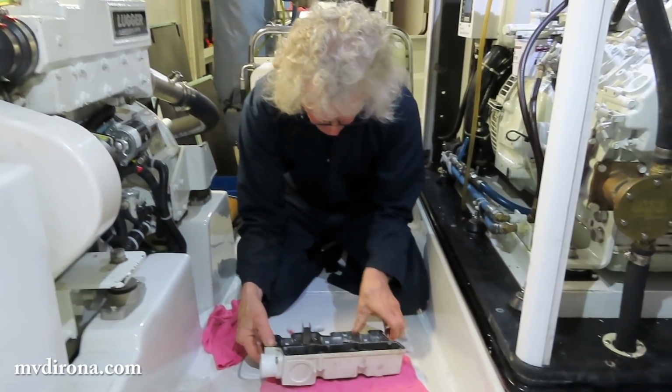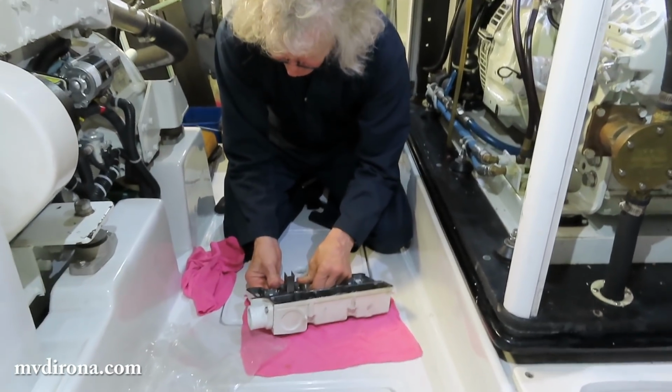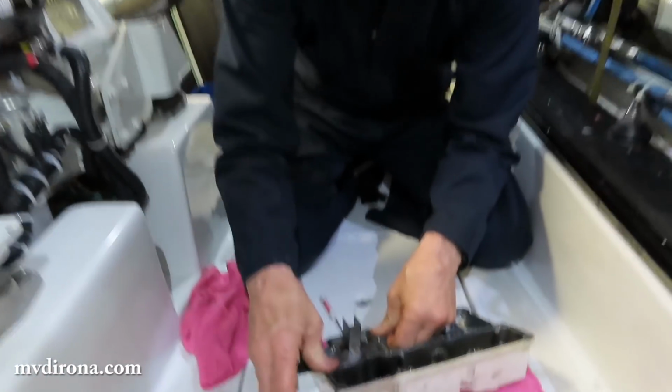Happy with that? Moderately, yeah. Well, there's a couple of spots that aren't quite settling in right yet. Just because they're sitting a little high? Yeah.